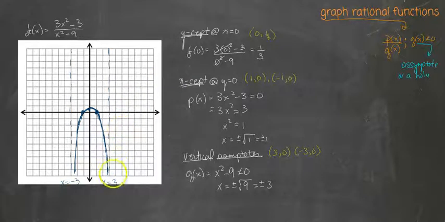Another possibility is that it comes up like this and just scoots off toward infinity, getting closer and closer to the x-axis. That's certainly possible. It doesn't require a 0. It's not eliminated by having a y-intercept. It respects the vertical asymptote. It could do the same thing on the other side.